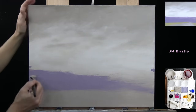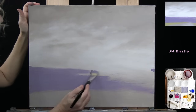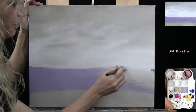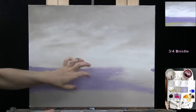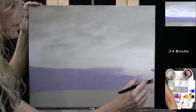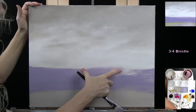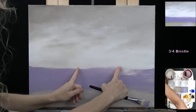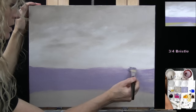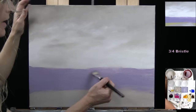As I get towards the top, I'm not concerned about it being anything other than a line, but it doesn't even have to be a firm line at this point. Most of this left-hand side is going to be hidden behind our tree line. The only part, as well as the right side, the only part that's really going to be visible on this horizon line is a section like about this big. And even that area doesn't matter if it's perfect at this point, because you're going to be putting a skyline, a city skyline in that area.